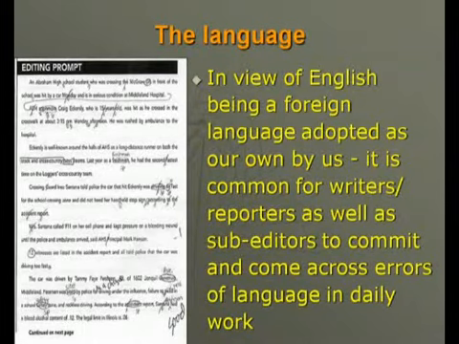All such items should be sent out of the news pages to special pages or ad supplements meant for carrying such items, because such items promoting a product do not have a space on news pages. So, after copy checking, we come to the issue of language and improving the language in news reports.